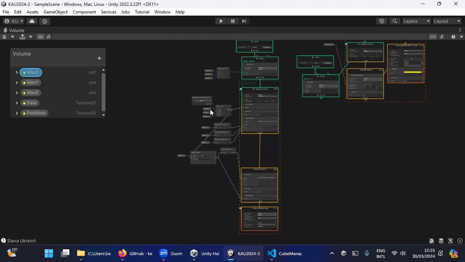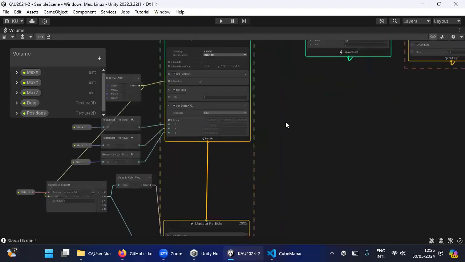So you will have this non-transparent slice moving inside that partially transparent cube.